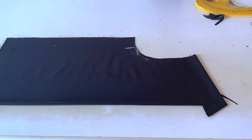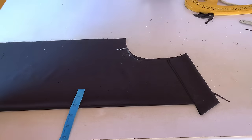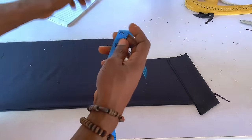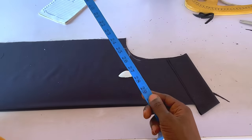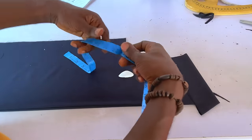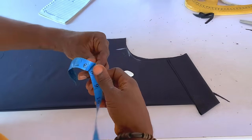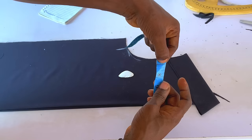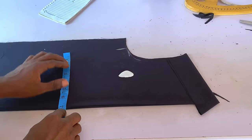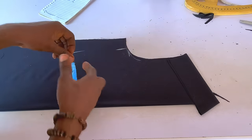After applying it here at the stomach area, which is the tummy, I show you guys the measurement of the tummy circumference, which is 28 inches. It's 28 inches, right? I'm going to simply divide that 28 inches into four places, which is going to give me exactly 7 inches. So at that place, I'm going to apply my 7 inches right there. That's for the tummy measurement.